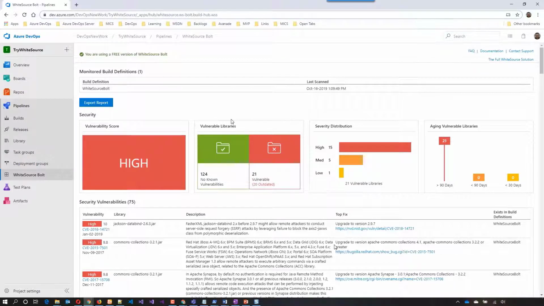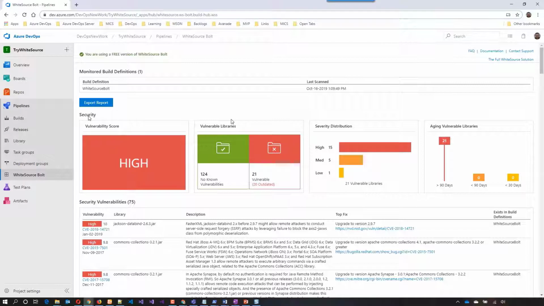The scanning report is divided into 5 sections. The first part, as we can see here, is the security analysis. The security analysis gives an overview of the scan, and this could be green, which means secure, yellow, which means low, orange for medium, and red for high. This is based on the highest severity found during the scan. The severity is based on the NVD, the National Vulnerabilities Database.